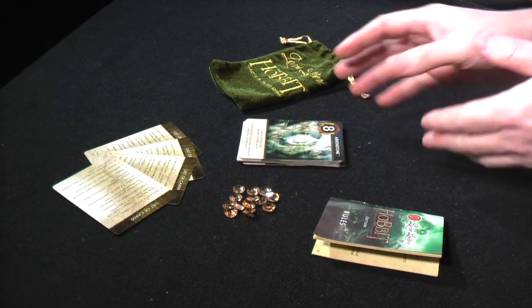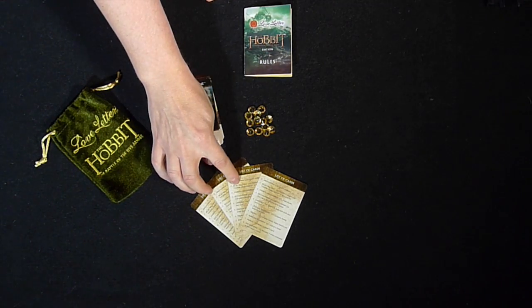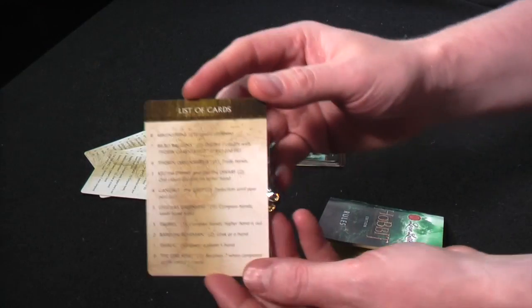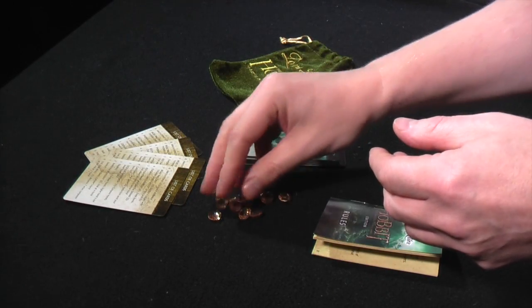Because what you get is basically cards. You get a series of cards. You get a list of cards. It's like a little player aid that you get. And you also get little gems.